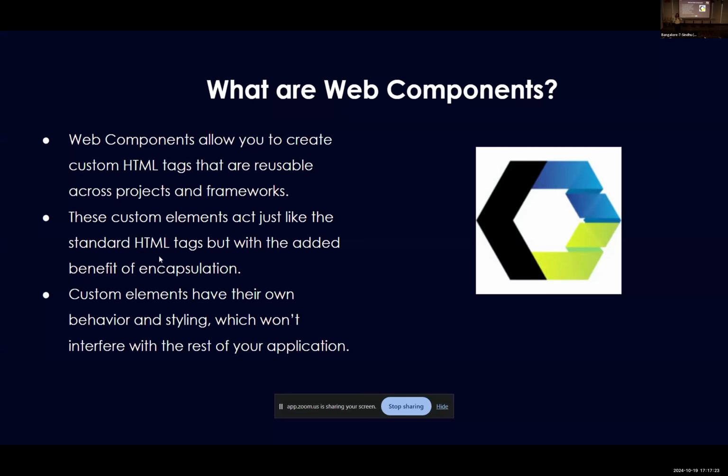This will not collide with any of the other components. And this is pretty easy. You can use web browser APIs to build your web component, so you don't need to know any framework, React or Angular. It's an HTML tag at the end.